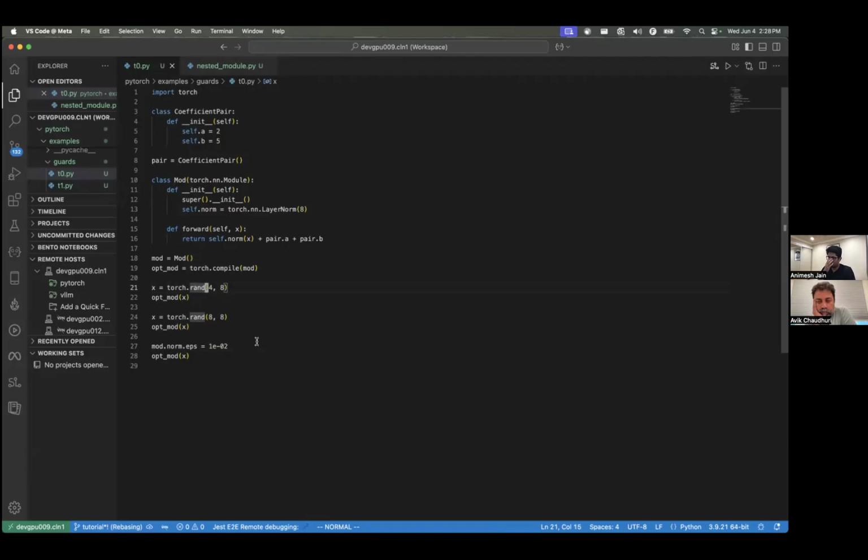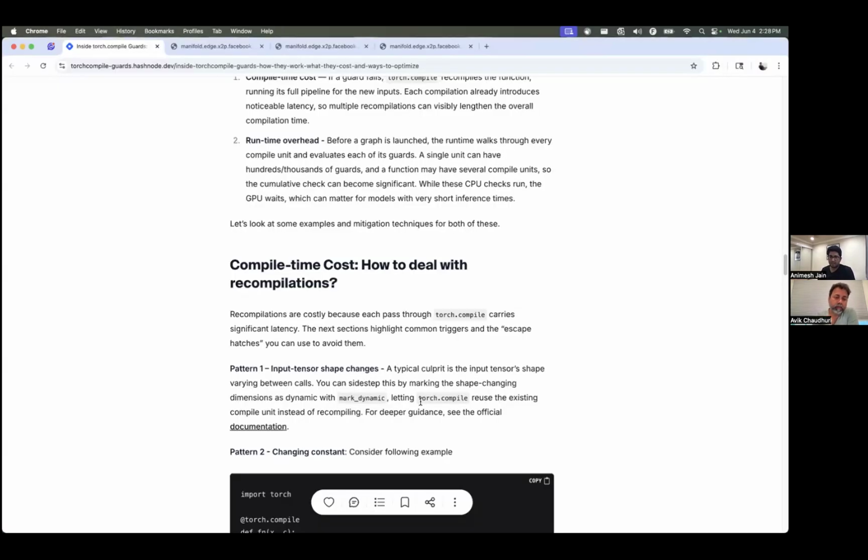If you know that you have maybe a batch size which is going to keep on changing, you can prevent this sort of first recompilation. Sort of like the second compilation, you can just instruct the torch compile guard system that I'm expecting this batch size to change from here on, so already use a symbolic size instead of a static size for this dimension. And this could be done with something called mark dynamic.